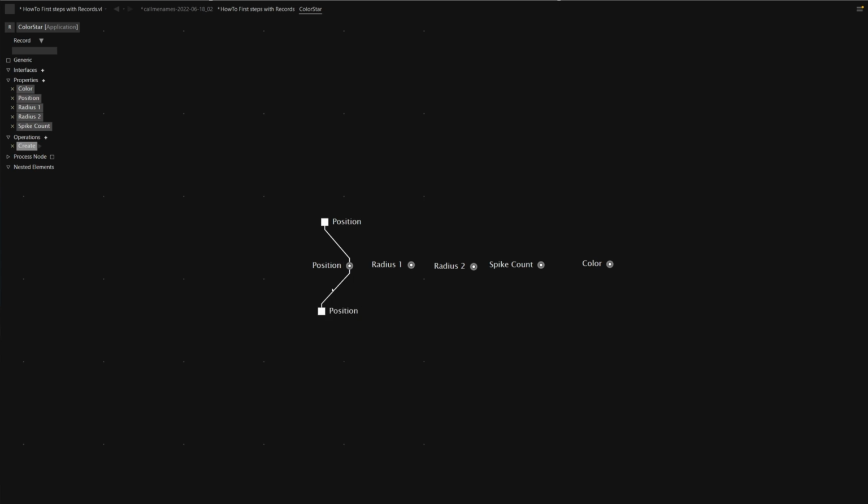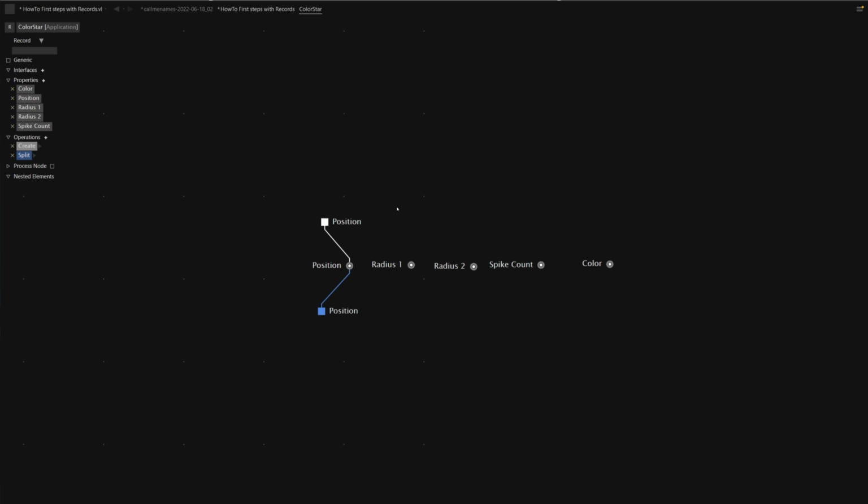In this case, what we want is an operation called split. In order to do that, I'm going to go over here to operations, hit plus, type split. And then over here, I'm going to click on the output pin, assign split. Okay, so now we have position with a create and split operation.